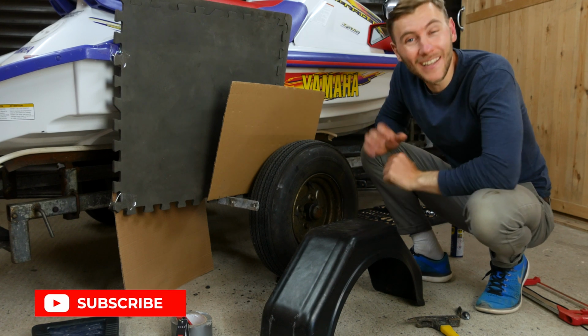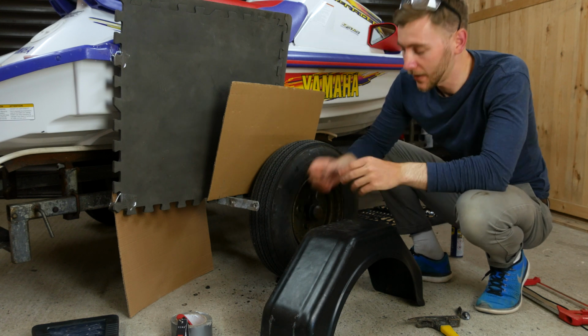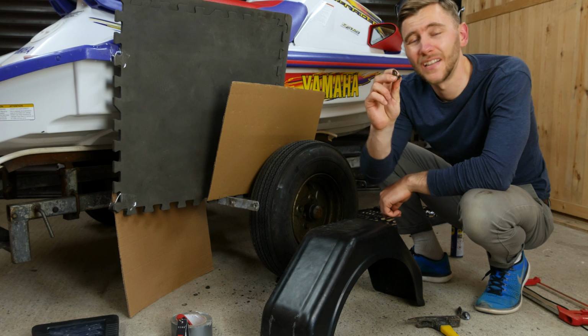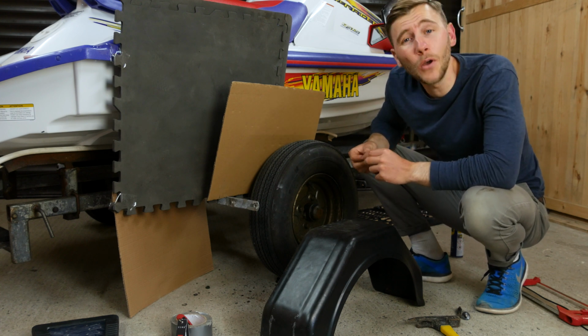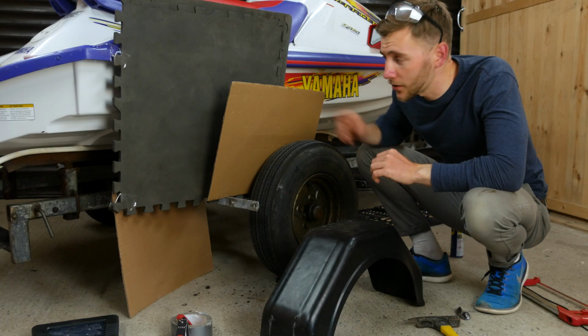Okay, so that was a little bit harder than anticipated. Now a lot of the bolts are quite rusted in place. You know, salt water does awful things to metal. So all of the bolts, basically the thread to get them back on, it was like, nope, I'm not gonna play along. So essentially I had to find a way to get them off. As you can see, this is not an arts and crafts project.